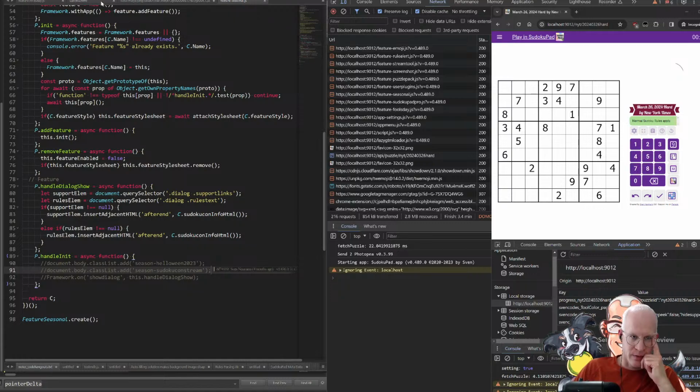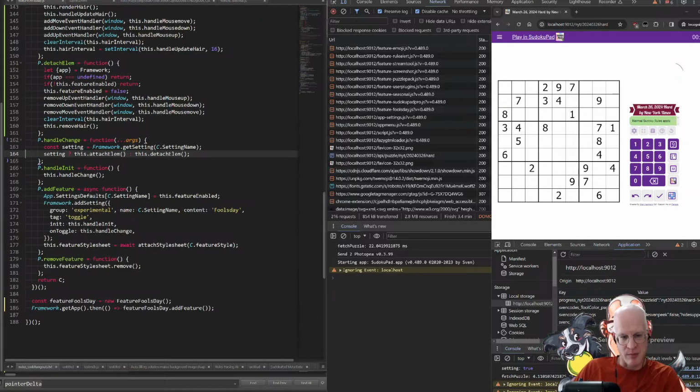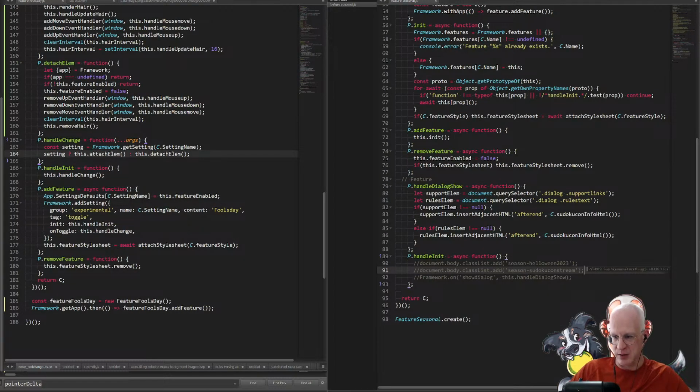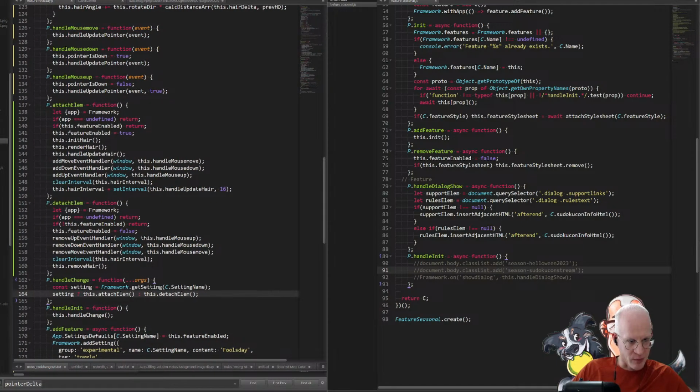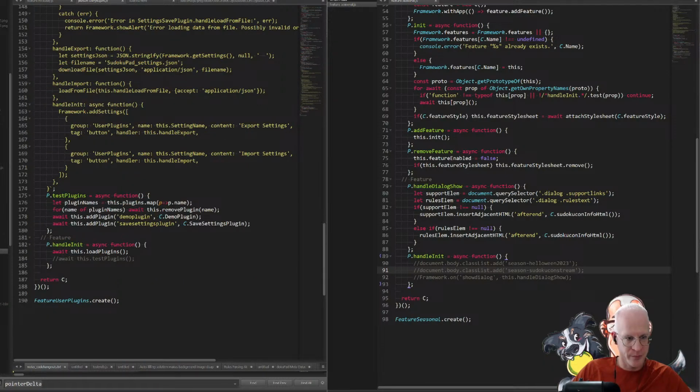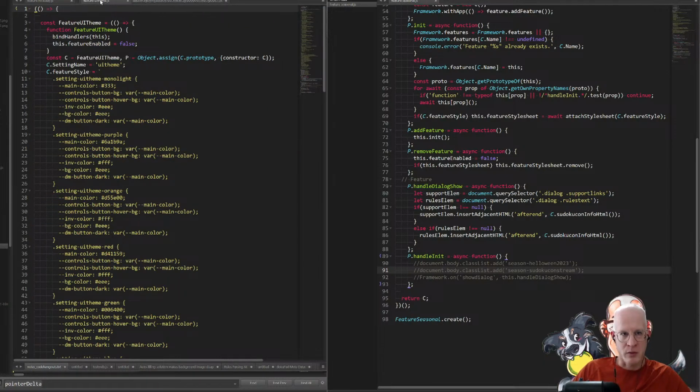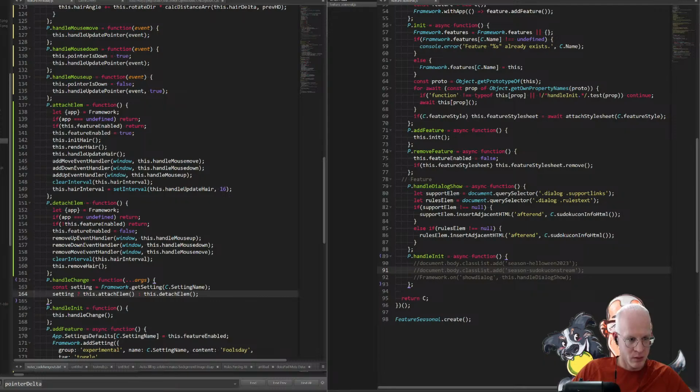But it feels like this feature is big enough, and maybe I'll just have it separate like this. What I do need to do is update it though, because you used a very old setting syntax. So let me just pull out something more modern. For example, user plugins is modern. No, not UI theme. User plugins.